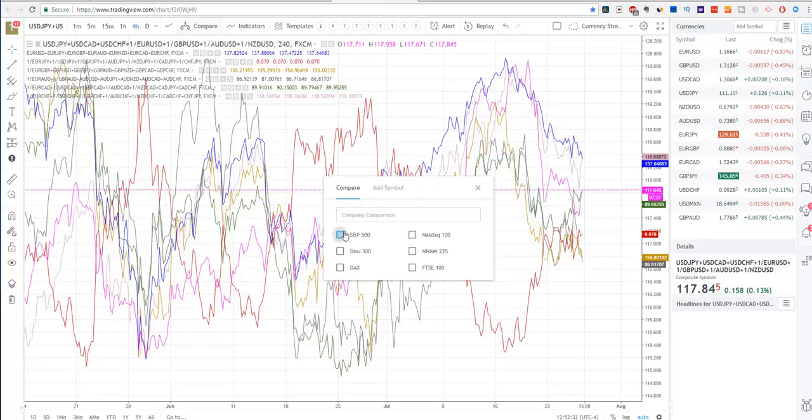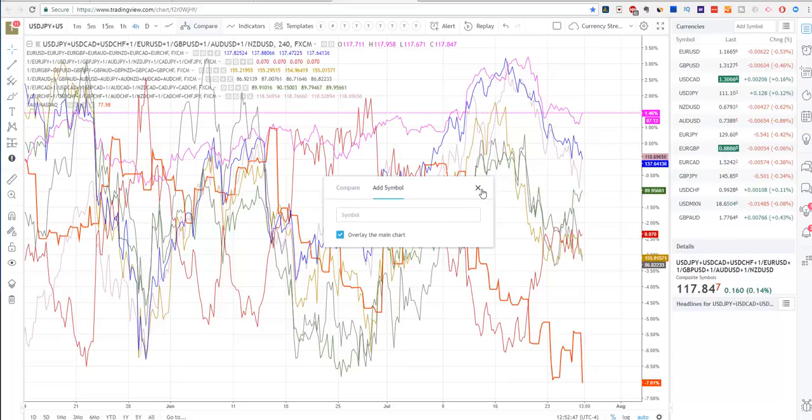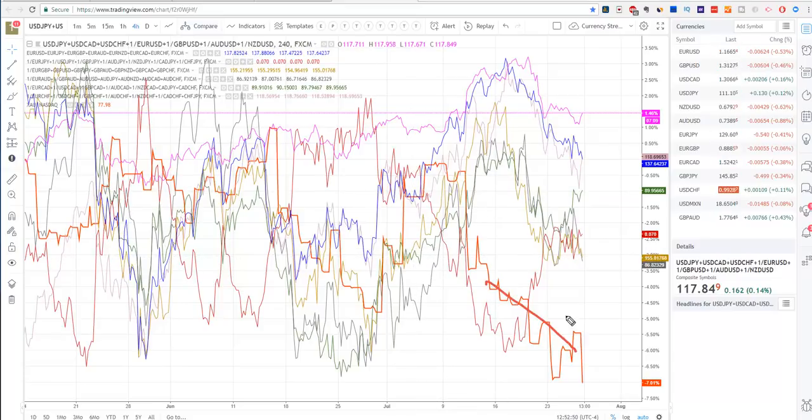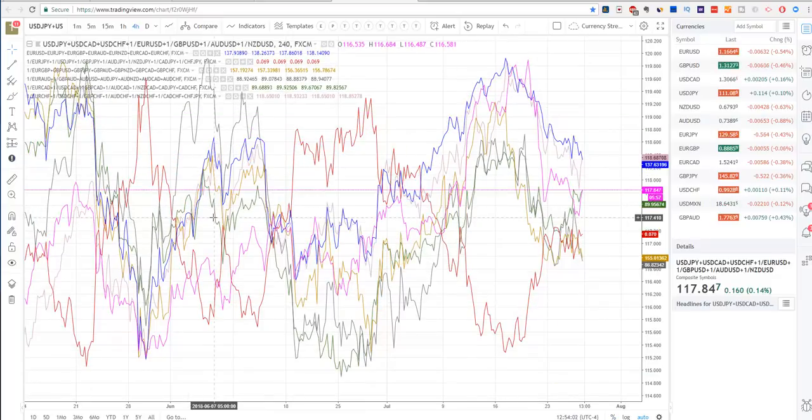So if we take out the SPOOs here and we add a comparison of gold, you can see right here gold dropping off. So as we know, gold has a positive correlation with the Australian dollar, but a negative correlation with the US dollar. So Australian dollar could typically follow gold's trend right here. We may be seeing something like that and the complete opposite of the US dollar pairs. So again, guys, it's important to look at these comparisons. They do contribute to the use of this currency chart, and this was Victorio from TRADEPRO Academy.